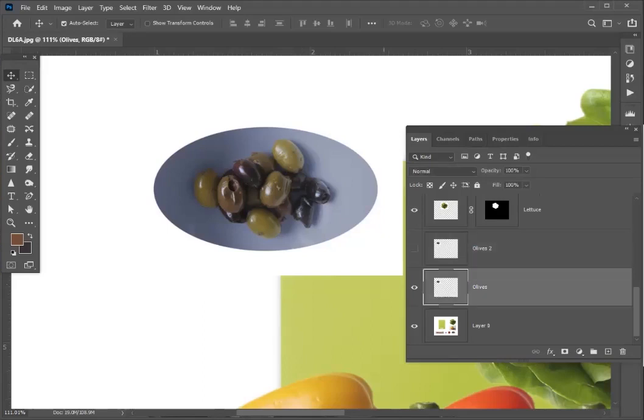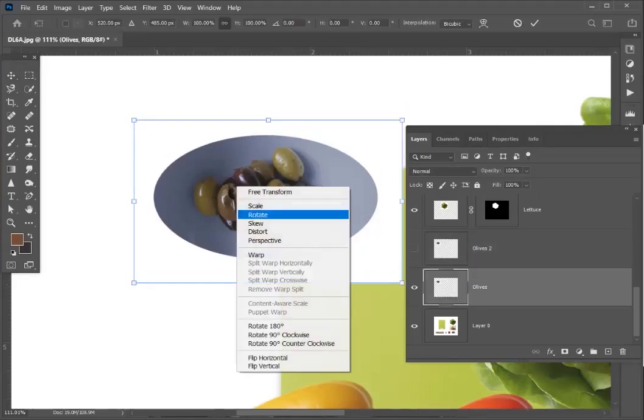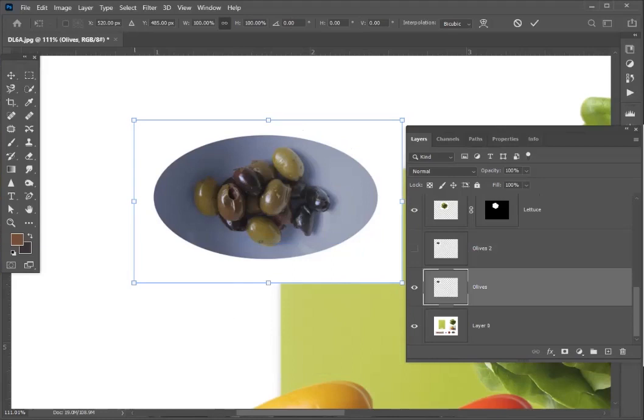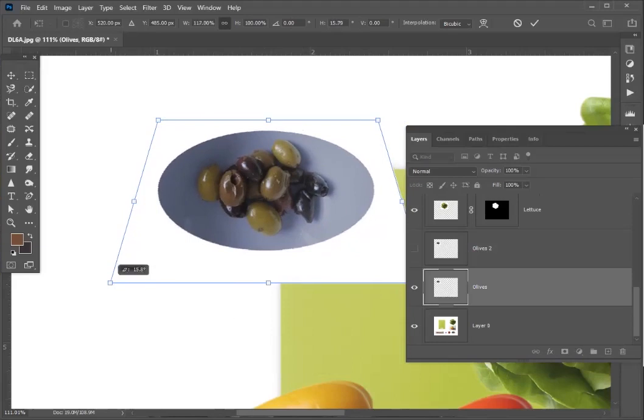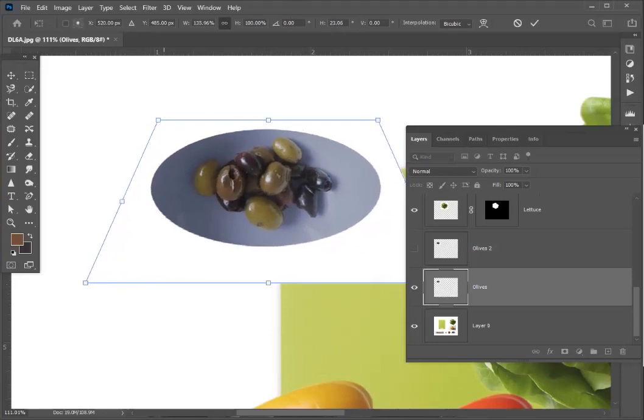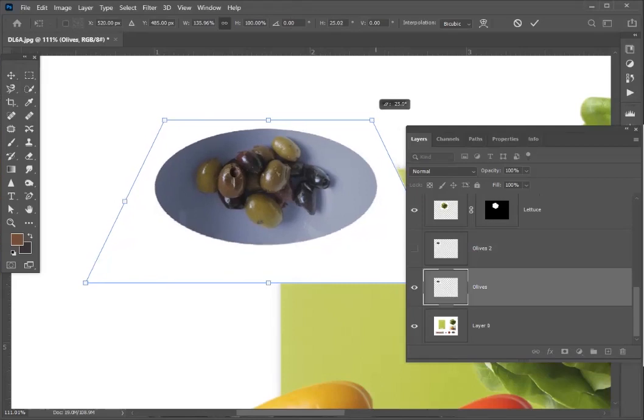Command T transform. You could right click on this perspective and actually make it seem like it might be sort of in perspective. And the difference is that an ellipse in perspective is no longer an ellipse because it ends up being different kinds of curved, or paint cans or light reflectors or other things in perspective. It's never a perfect ellipse. It has to be drawn in such a way that reflects how it's actually going back in perspective.